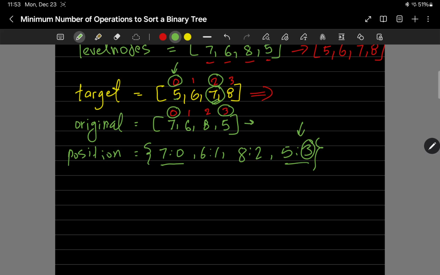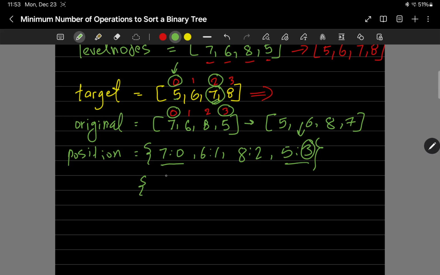After we swap, we get 5, 6, 8, and 7. So after one swap, it will be this, and we need to update the positions too.